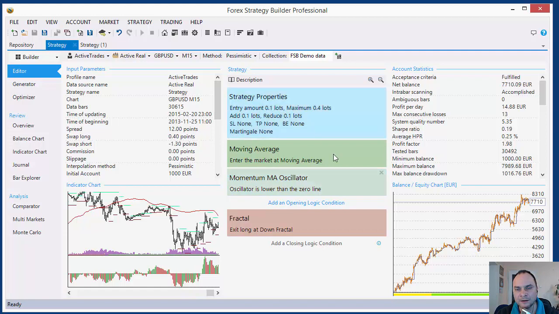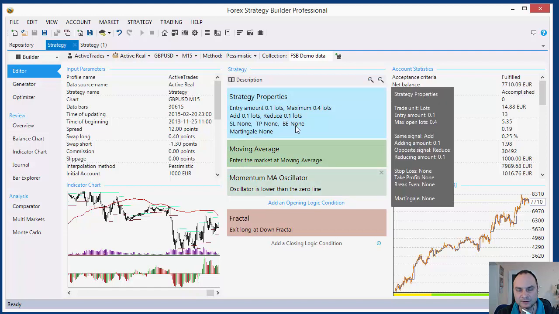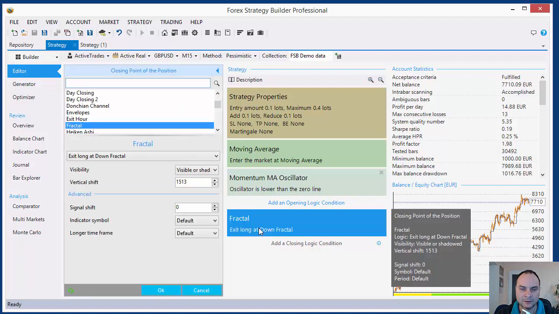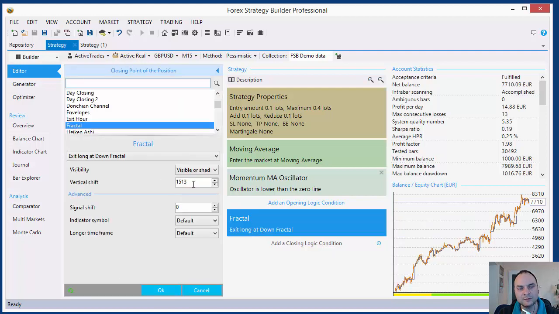But when the market changes and the entry conditions are satisfied in the opposite direction, the strategy starts reducing the position. So we have adding and reducing, and we end at fractal, but we see here vertical shift.